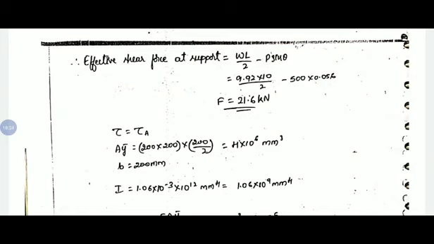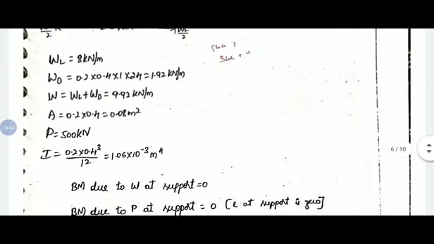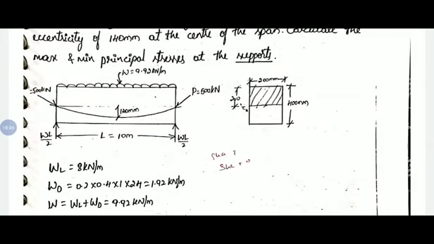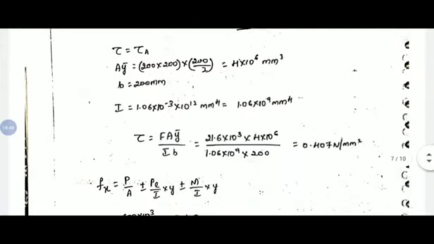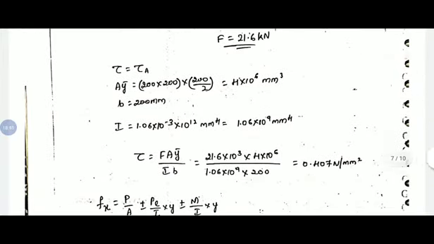So now the size of the beam is 200 by 400. Half of the portion means 200 by 200. So again with respect to centroidal axis, the centroid of the shaded area in this figure is again 200 by 2, so that we need to consider into 4, so it is 4 into 10 power 6 mm cube. So that is AY bar. B is 200. I is for the overall section. Remember, AY bar will be for the shaded area and I will be for the total area we need to consider.